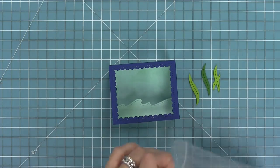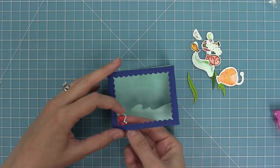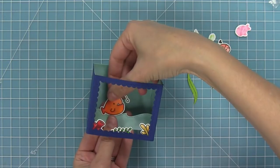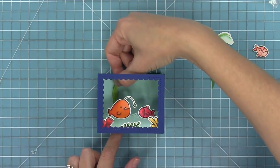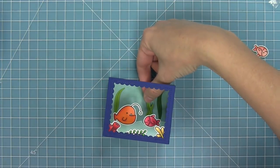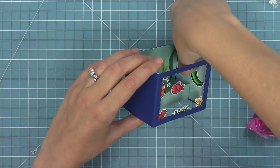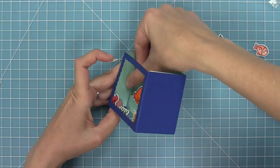I die cut some seaweed pieces from the die set using cilantro and noble fir cardstock, and I also stamped, colored, and die cut some images from You Are Sublime, which is perfect for this ocean add-on. I'm adding the fun little seaweed elements and coral along the front of the box, then attaching my angler fish and other cute little fish onto the ocean wave. Next I'm layering my seaweed pieces in the back to help set my scene, then I've also die cut some cute little heart bubbles and I'm layering those like they're coming out from the fish. I'm also adding a cute little eel to the side of the box and two cute little fish to the left side.